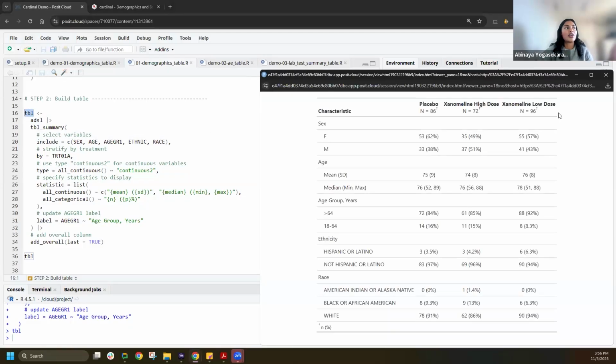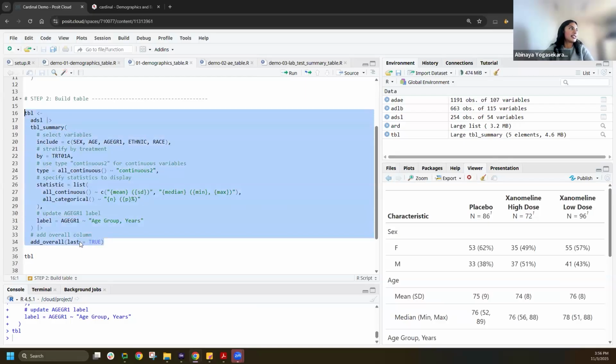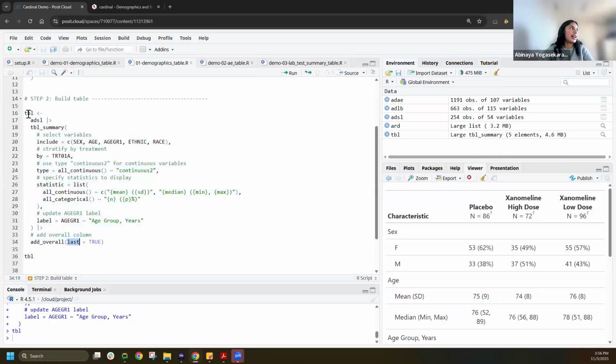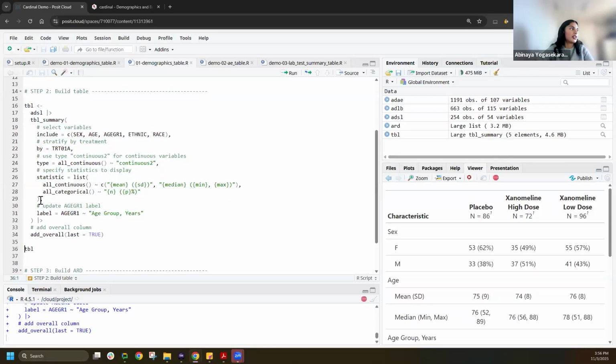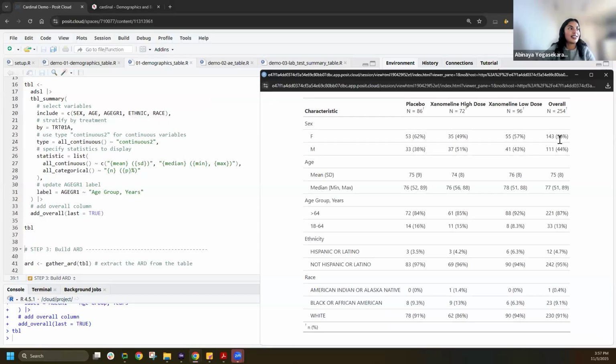it has all the characteristics that we were looking for except for the overall column. So like Emily mentioned, we have add functions and modify functions. This last one right here is just to add the overall. And then finally, our table would look like this. And now we've created FDA table 2.